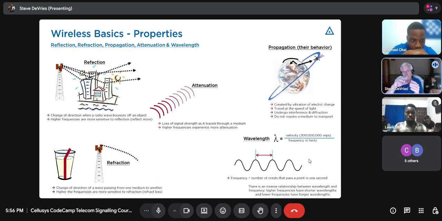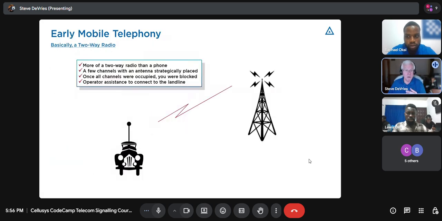So when you talk on your mobile phone, if you're in the 900 megahertz range, which many of them are, the wavelength is roughly a third of a meter, about that much. That's how that wavelength is. The higher the frequency, the closer together those are going to be. Again, we're not going any deeper than this. Just be aware that as you're talking on the mobile phone, these are radio waves out there, roughly in the 800 to 900 megahertz range.